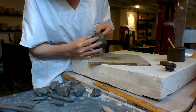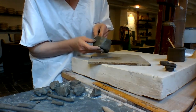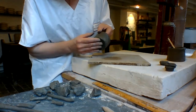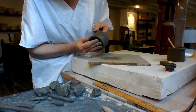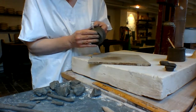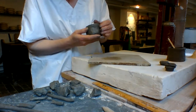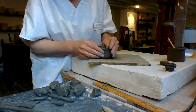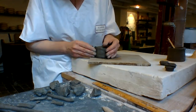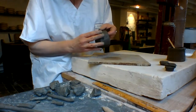The amount of clay that I've suggested using for today is enough to make a pot that's about 5 centimetres tall, and that will use all of that 250 grams of clay that I've used. And this means that if you want to decorate your pot, we need to have a think about how we can create a decoration.